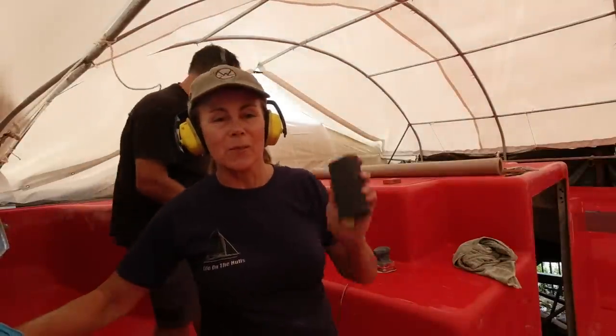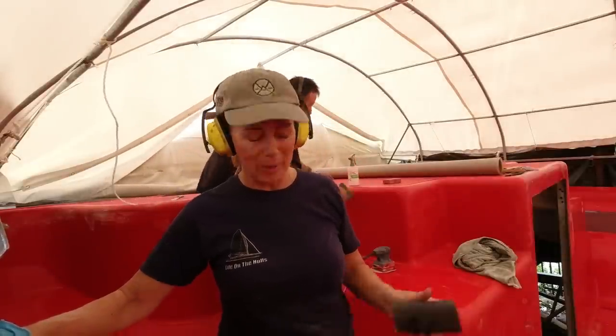We're up here doing some sanding and polishing up the mold, ready to do the gel coating next weekend, when our kids are coming to join us. It's going to be a family affair. This week's episode is all about putting this lid on. We put it on maybe once, maybe twice, maybe more.